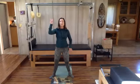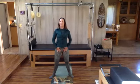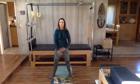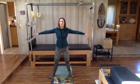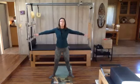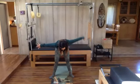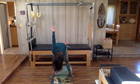This is our standing saw. So this is the Pilates standing classical exercise number 2. My feet are wide, externally rotated. My arms come out and they slightly press down. I'm going to bend at the waist. Then I'm gonna reach my left hand to my right pinky toe. This is a saw. I reach and I look up at my up hand.